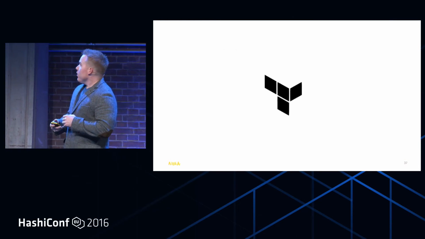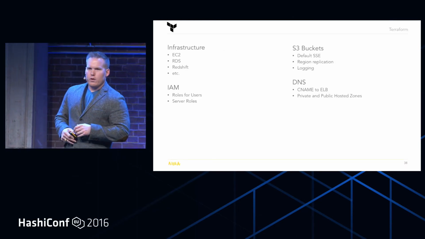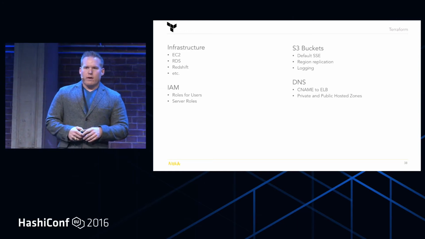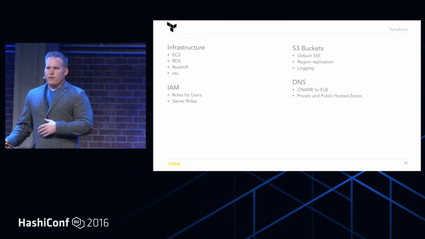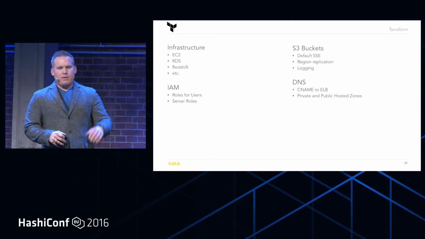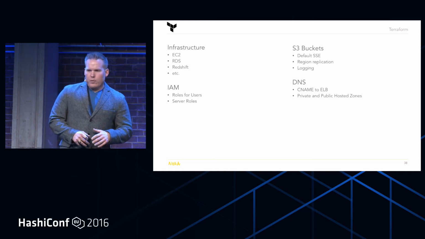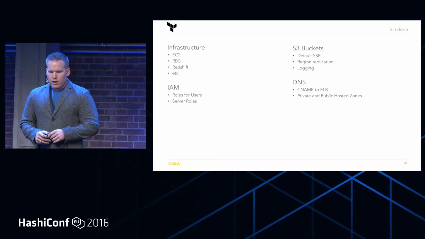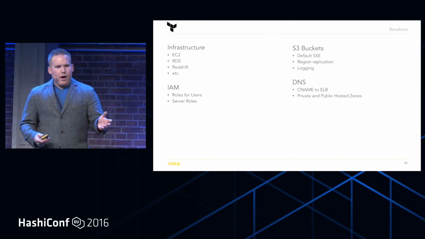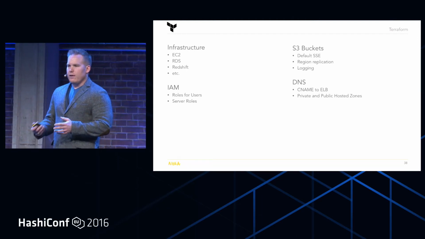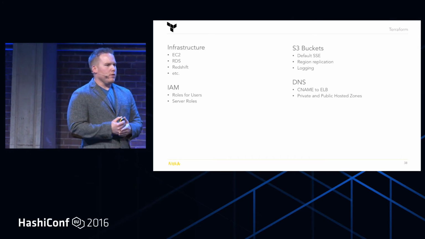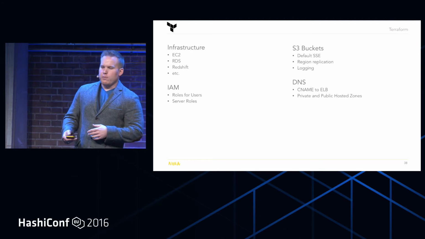But Terraform, we don't use it too much. We wrote our own tool called CF-Run, but we're starting to integrate Terraform more and more. We have an entire VPC that's controlled by Terraform. We have an entire VPC that's controlled by CloudFormation. And then we have other VPCs that are what we call dirty, and we can't wait to light them on fire. But as everyone knows, with Terraform, you control EC2, RDS, IAMs, S3 buckets, DNS. We try to make things secure from the beginning, so we have templates that people can use when they're trying to CloudForm or Terraform things.